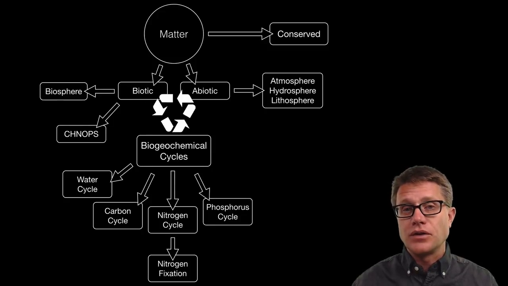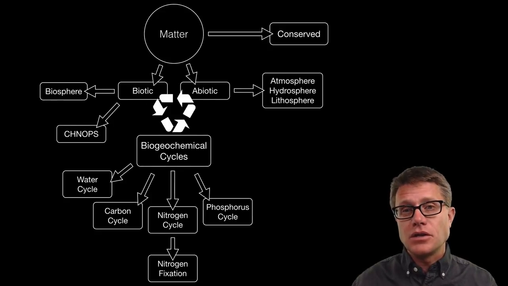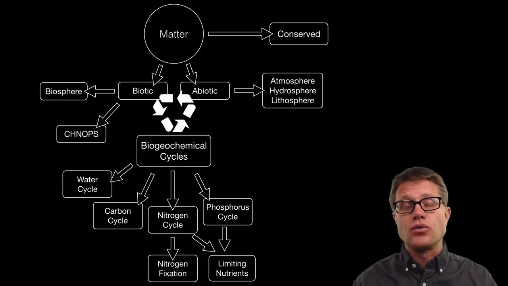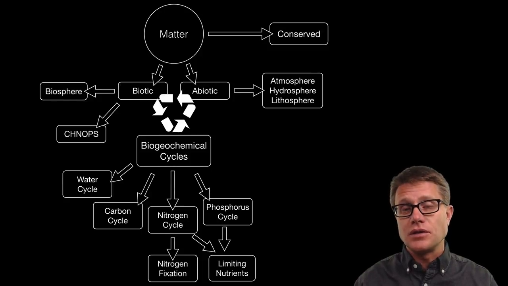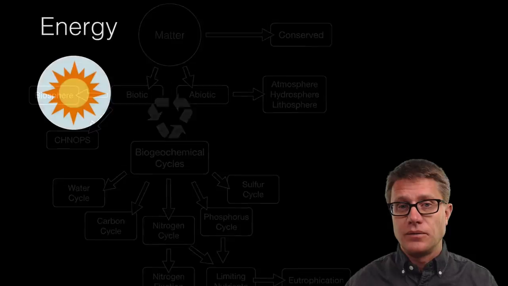We'll then move to the phosphorus cycle, one of the slowest turning cycles. It involves rock but no atmosphere. Now, both nitrogen and phosphorus are what are called limiting nutrients. That means life really needs them and it's waiting for them. And once it gets those nutrients, then it grows really, really quickly. That's a good thing, but sometimes can lead to eutrophication. And then finally, we'll finish with the sulfur cycle.